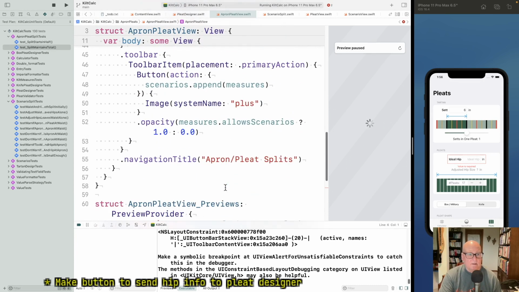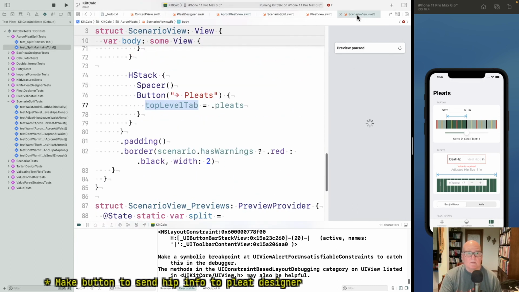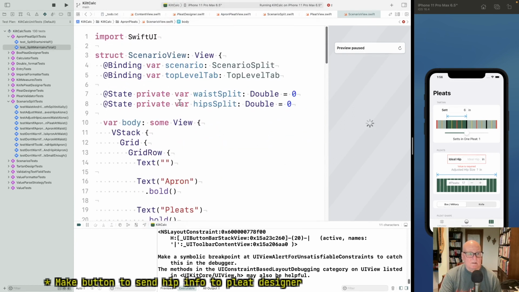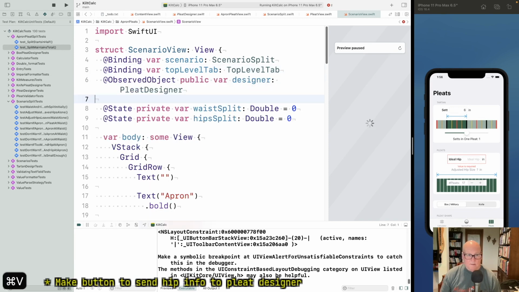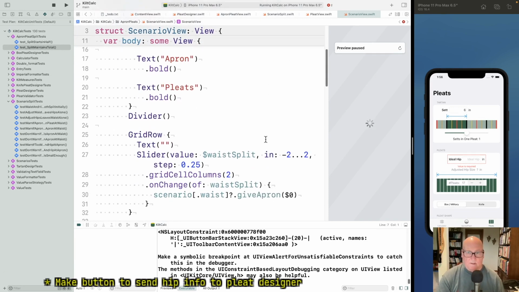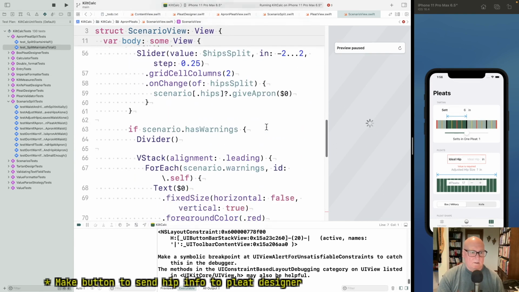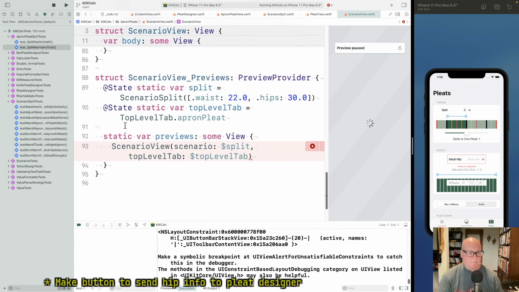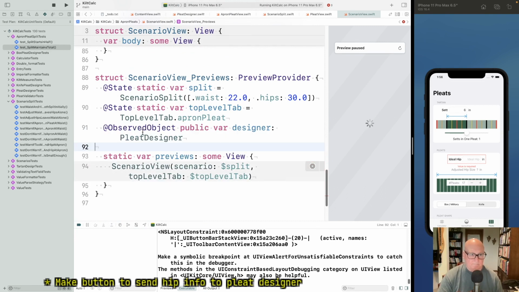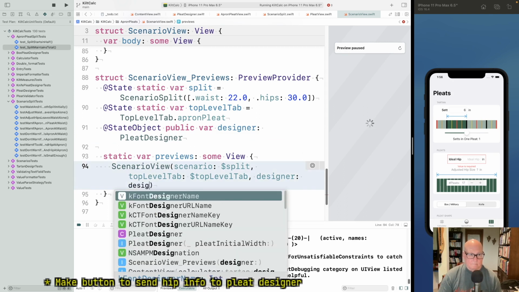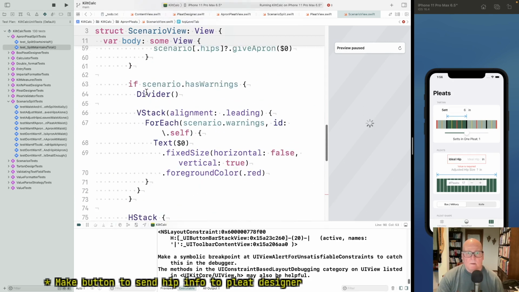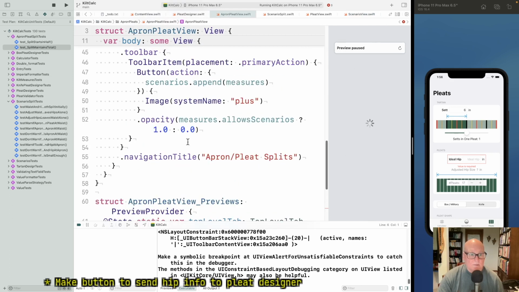And then scenario view is going to get the same thing. Okay. And then apron pleat view probably has one of these too.